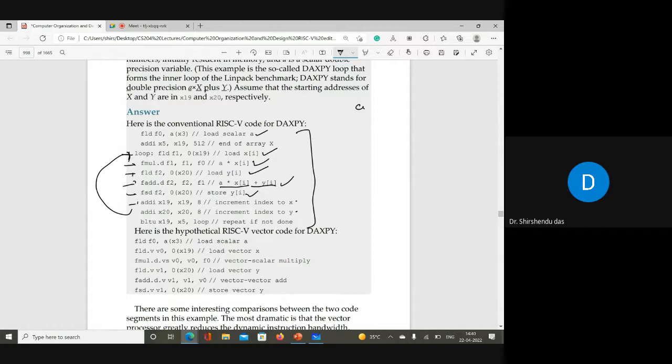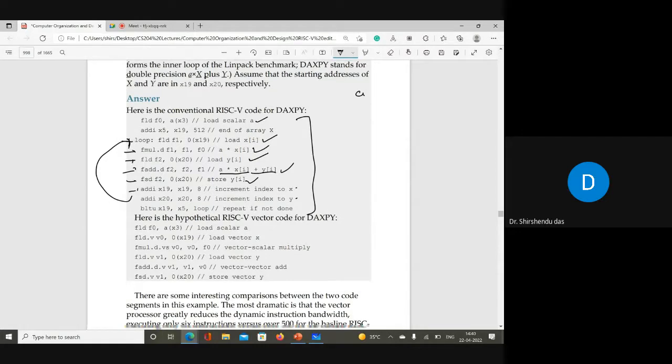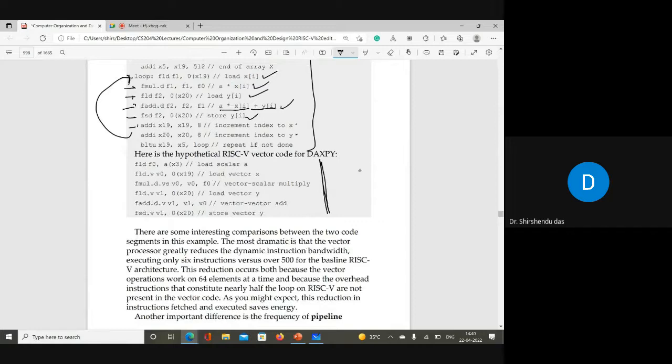So the number of instructions that will execute is more here, and the dependencies are also more. If you are maintaining a pipeline, you have to handle a lot of hazards and data dependencies, and maybe you will need to stall. But you can see there is an alternative program written for single instruction multiple data, SIMD. This is a vector instruction. Though RISC-V has no support for vector instructions, they assume that this facility is there.